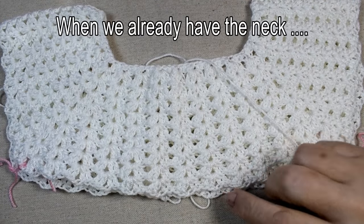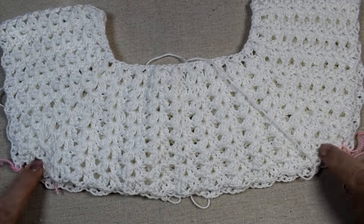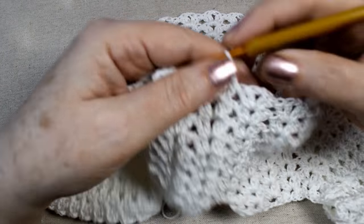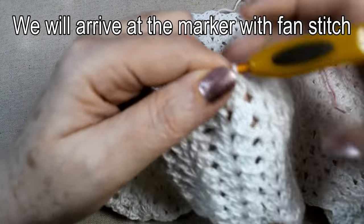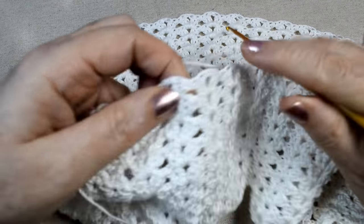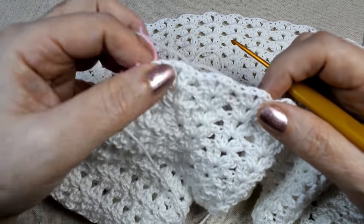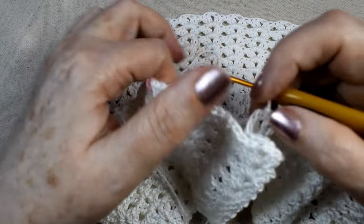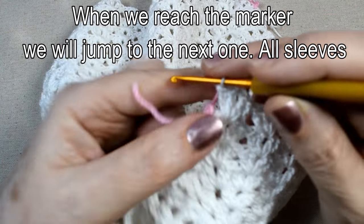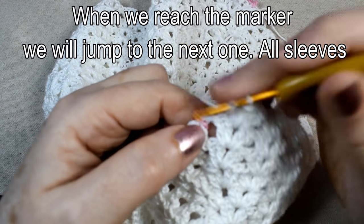When we already have the neck, we will join front and back. We will arrive at the marker with fan stitch. When we reach the marker, we will jump to the next one. All sleeves.